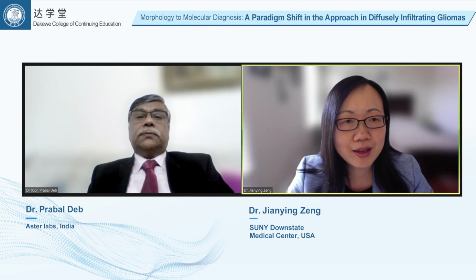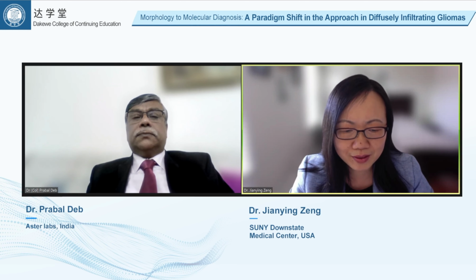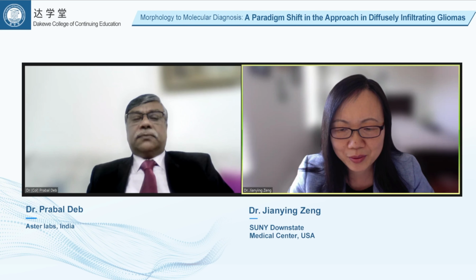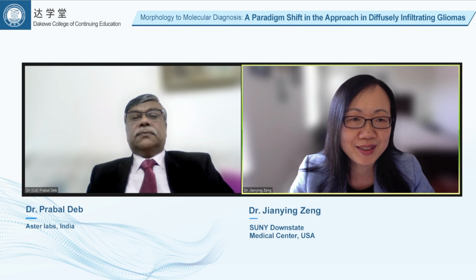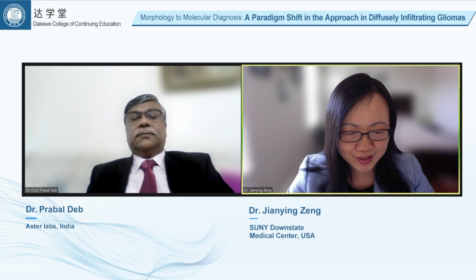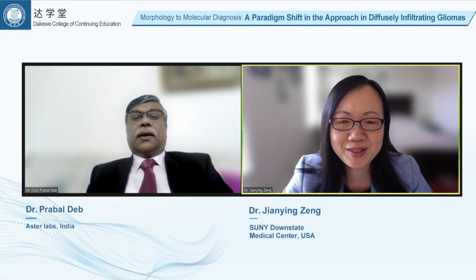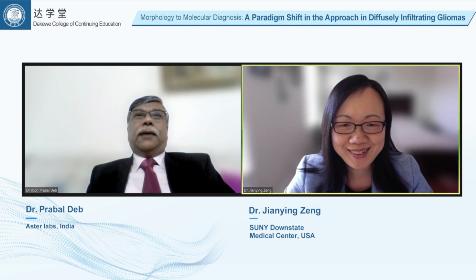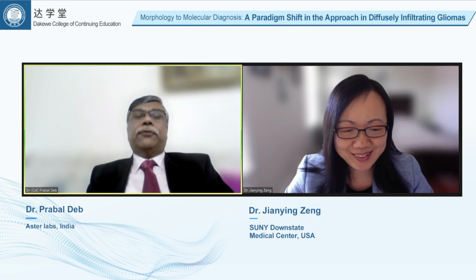Although sometimes the endothelial cells work, the blush stains make you not quite sure whether it is truly positive or negative. That's why a lot of the time we end up not looking at the ATRX at all. Yeah, at times you actually have to look at the entire thing holistically.